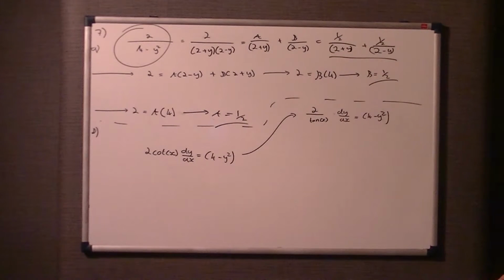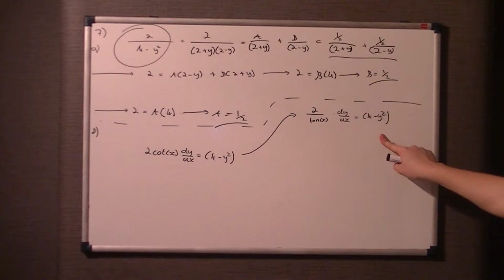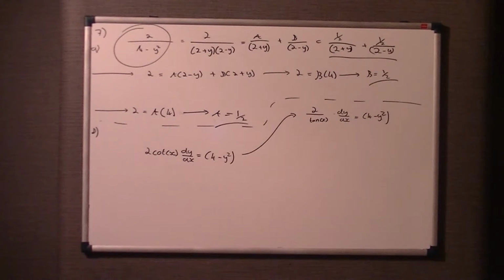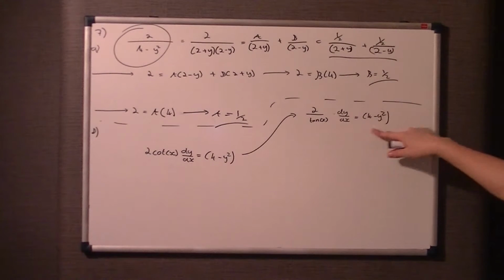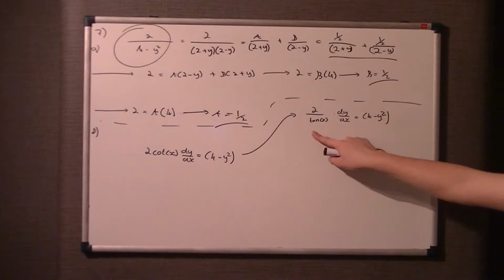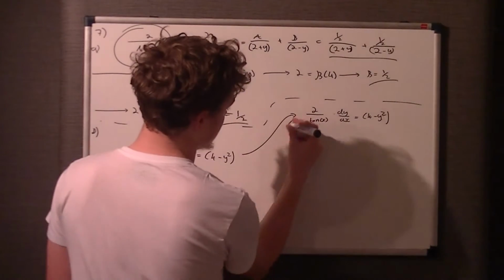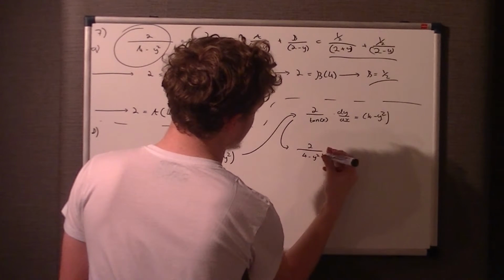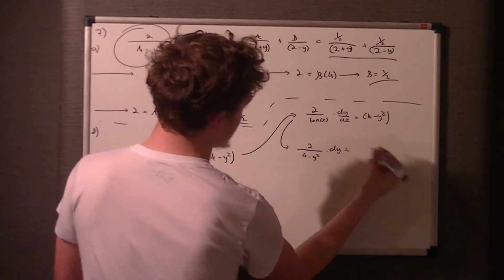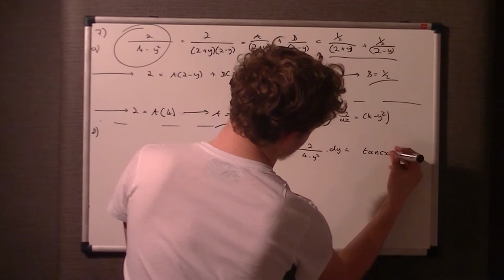We know it's 2 over 4 - y², so that's ideally what we want. But on the left-hand side, we've got 2 over tan x, and on the right-hand side, we've got 4 - y² all over y, if you can imagine that. Now what we're going to do is multiply both sides by tan x, and at the same time divide both sides by 4 - y². So we're just switching these two around, really. They're not going to ask you how you came to that, as long as you're not skipping too many steps. So therefore 2 over 4 - y², and we multiply both sides by dx, and that's equal to tan x dx.